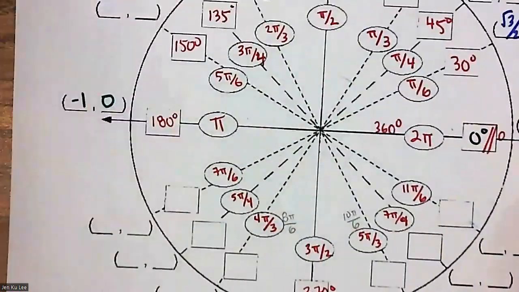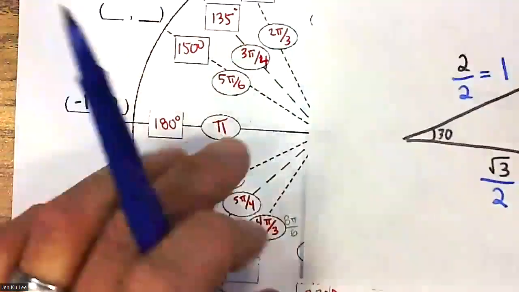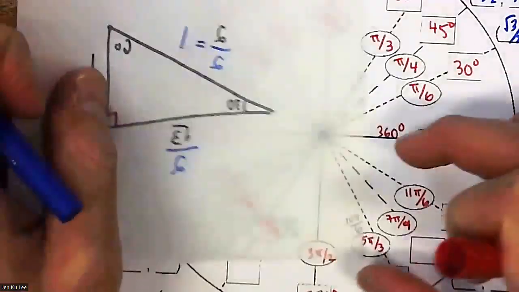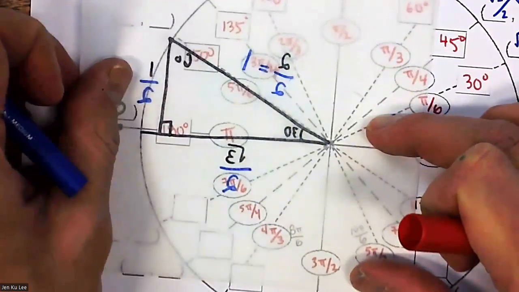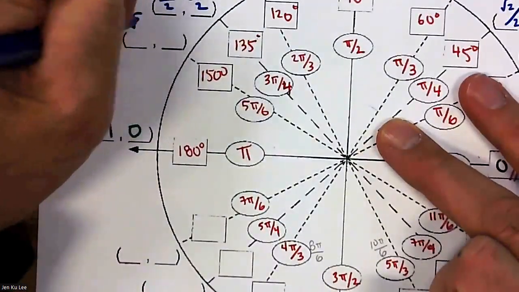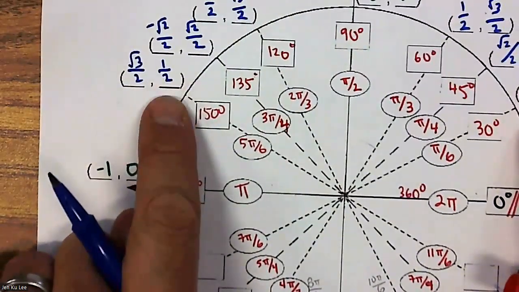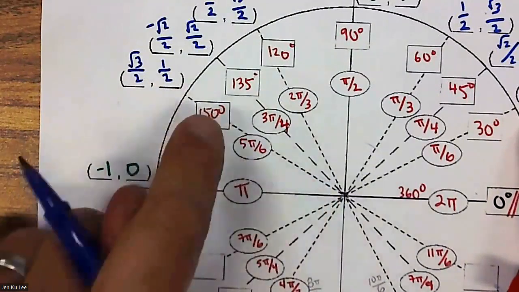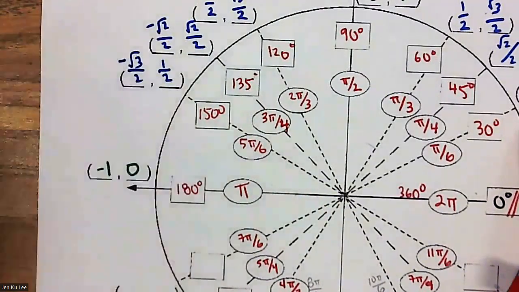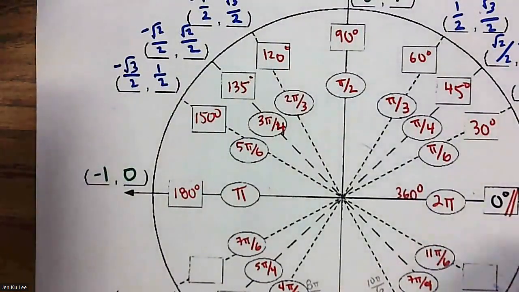So going back to the 150 and the coordinate. Does that make sense? This guy would be my reference triangle, right? The 30 degrees here. But it would be like this. Correct? So then this would be square root of 3 over 2 and 1/2. Notice that they have the exact same coordinates, right? But because this angle is in my second quadrant, my x is negative. That's the only difference, whether my x or my y will be negative. Okay?